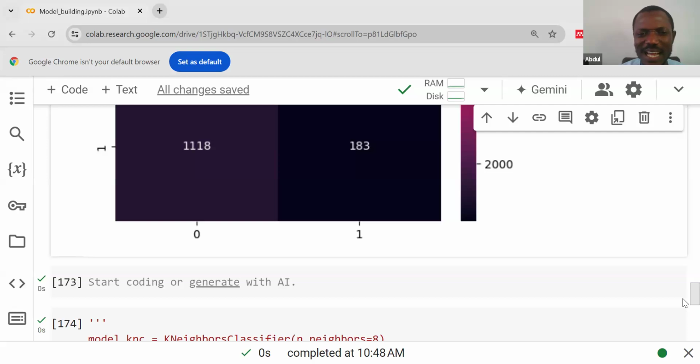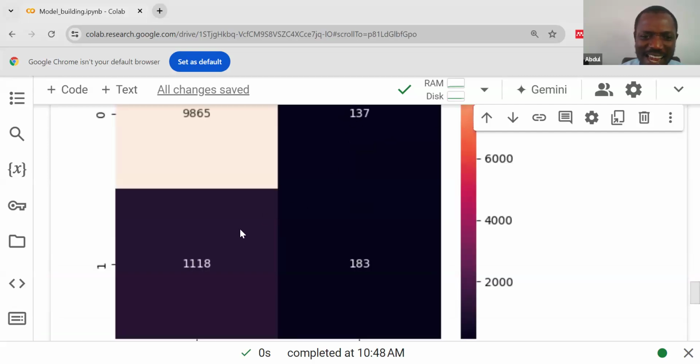What we should be expecting at this opposite side here and here should be a very low number. Say, for example, like 10 and say like 2, 8 here. You understand? Which shows that maybe 8 was predicted wrongly, and here maybe like 1 was predicted wrongly, which is going to be good for the model. But look at the number of 0 that was predicted when it was supposed to be 1. And look at the number of 1 that was predicted when it was supposed to be 1. This was correct. But it was able to predict 0 very well, because this was supposed to be 0 and it predicted it as 0. And this was supposed to be 0 and it predicted it as 1.